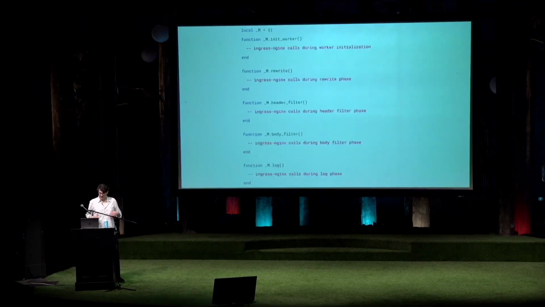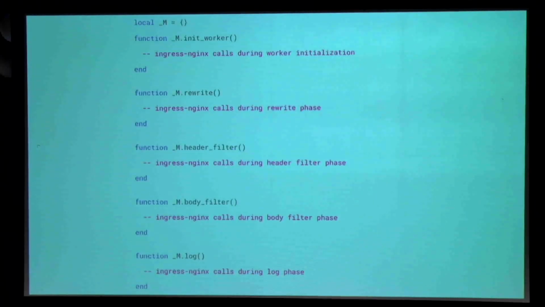This is kind of the shell of a plugin in Ingress NGINX. You need to have a Lua table that is encapsulated as a module, and you basically get to fill in the guts of all these methods with whatever you want to do. And then during that init worker phase, it'll call the init worker method. During the rewrite phase, it'll call the rewrite method, and so on.